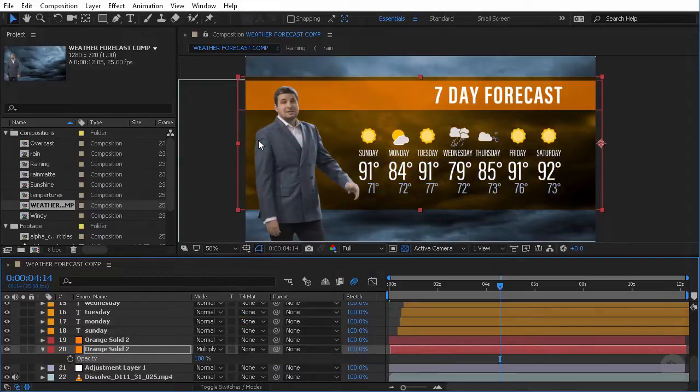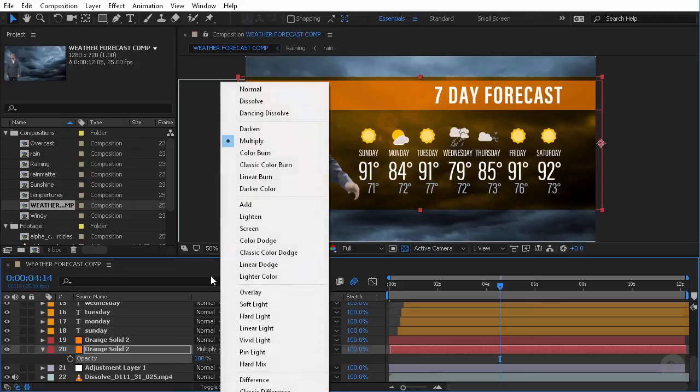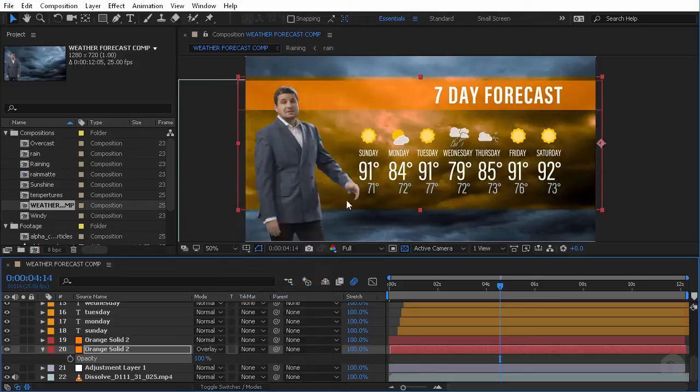So multiply is going to have a much darker effect, and overlay is a similar effect, but we get more of a dynamic range. So we have lighter areas and maintain those really dark areas, whereas multiply kind of takes away from some of the really light areas. So that's a good way to remember them in your mind. If you need more contrast overall, go with overlay instead of multiply.